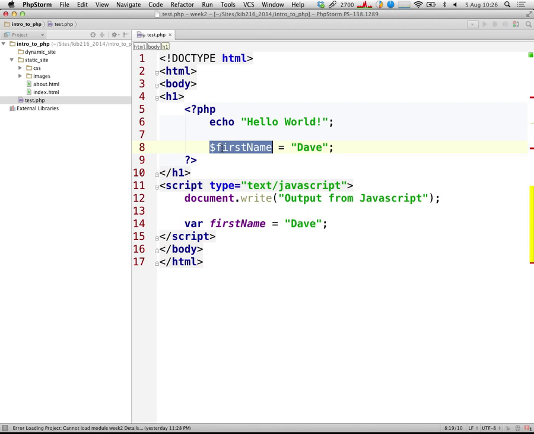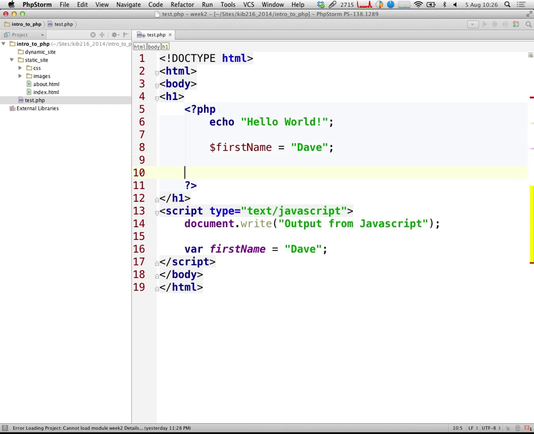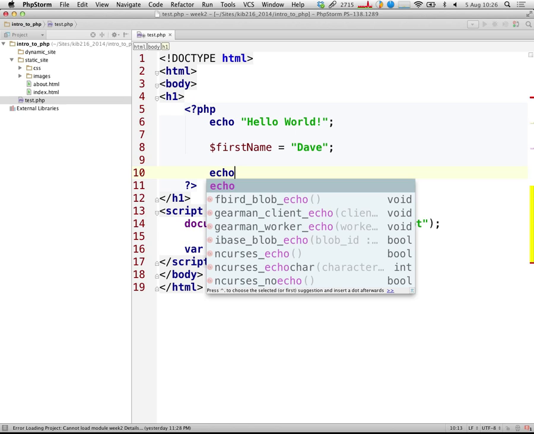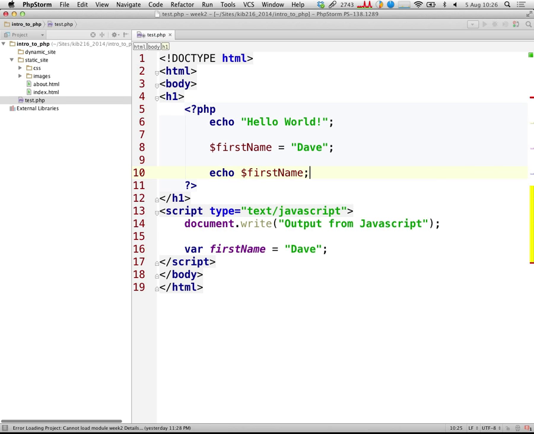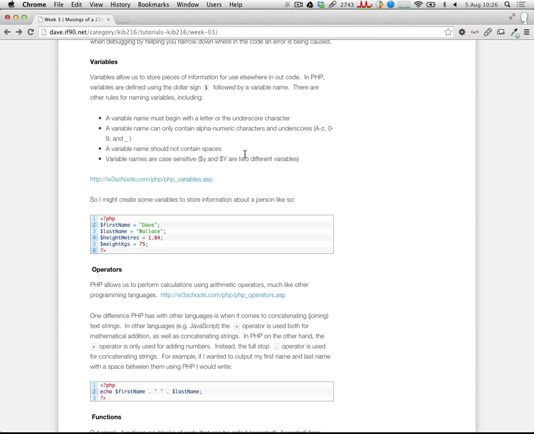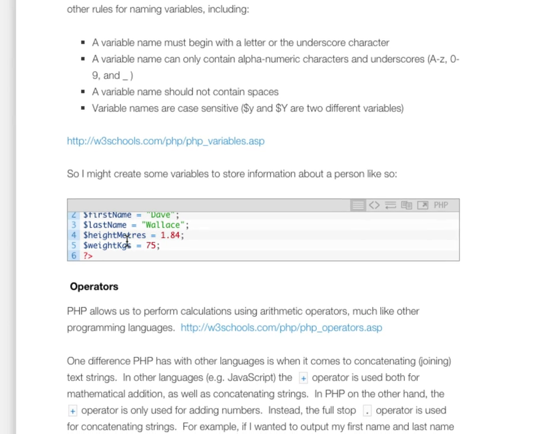Okay, so we create a variable name and then we usually assign it a value. But rather than using the var keyword, we just start the variable names with the $ sign. And then anytime we refer to it later on, we have to also use the $ sign. That's how PHP basically tells variables apart from any other part of the code.